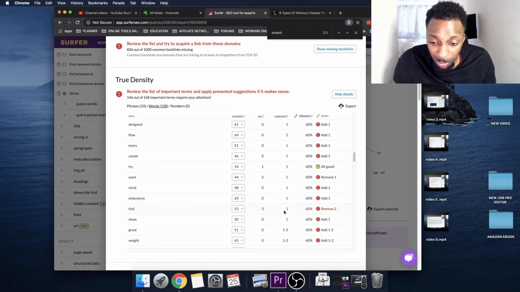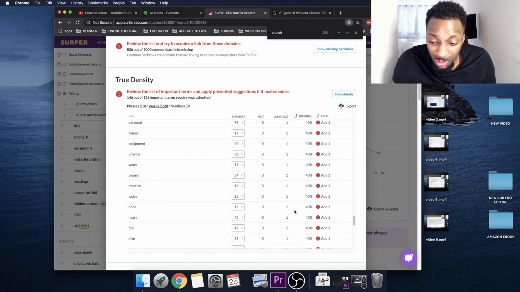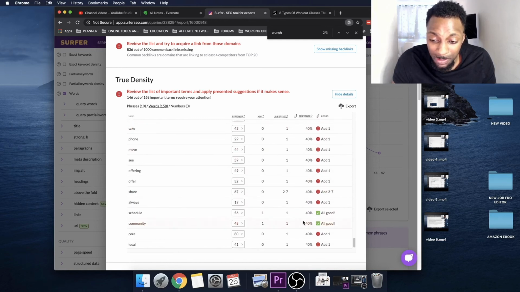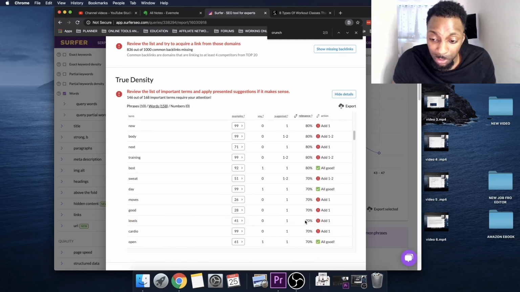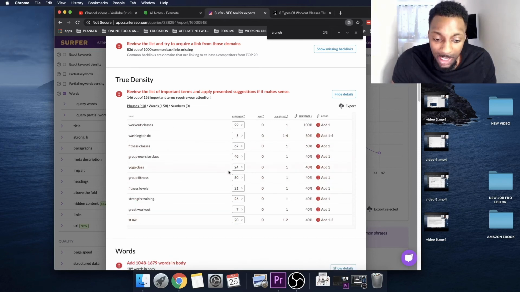So you would remove 2 of them because the average is 1, or the suggested is 1. So 1 count of that keyword is in the top 5, you know. So anything that's below 70% and says remove, you must remove. But aside from that, anything that says remove or add in above 70%, you want to do all of them and get them in the green or yellow. Okay, and that's how you use that.